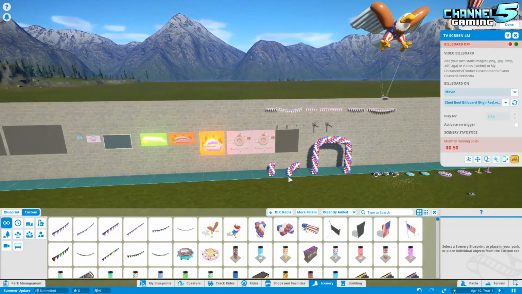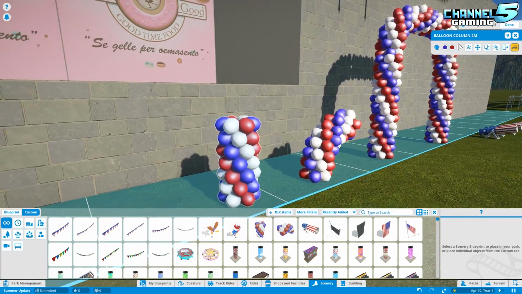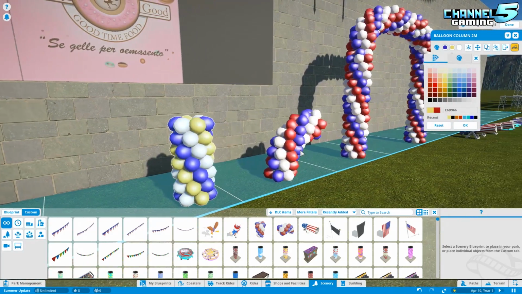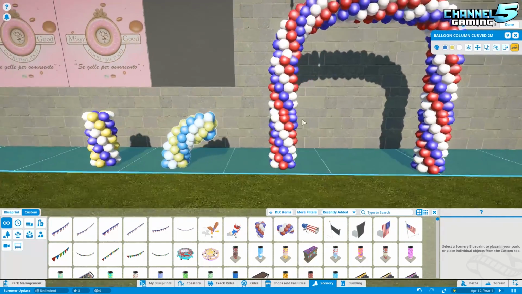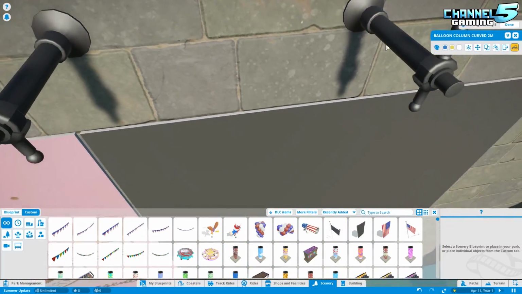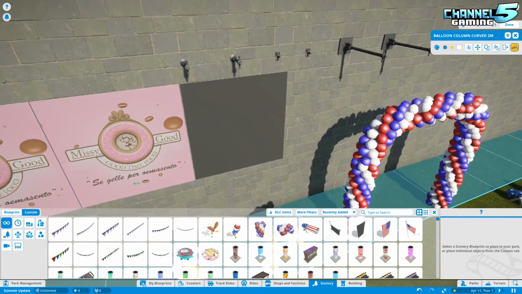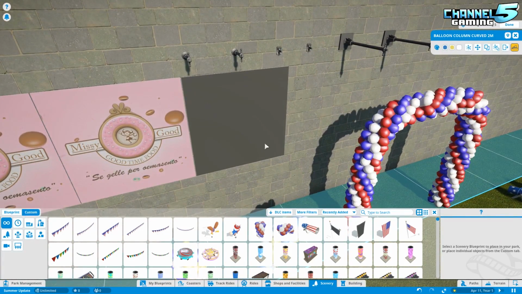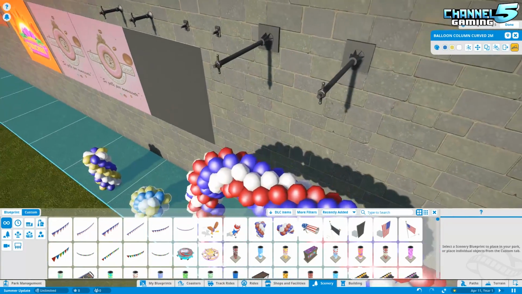So very cool nonetheless. Moving on to the other scenery objects, we have some balloons. These balloons are colorable, and they have a curved one as well. You can make little archways and stuff with them. They have these little hooks, which are used for TV mounts. You're supposed to mount a TV with them, so hanging TVs and stuff. I can see people coming up with tons of uses for these, though.